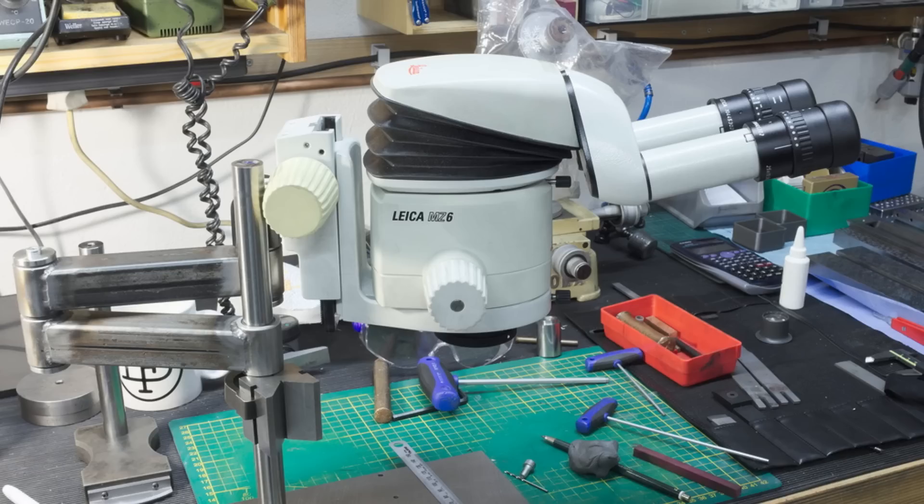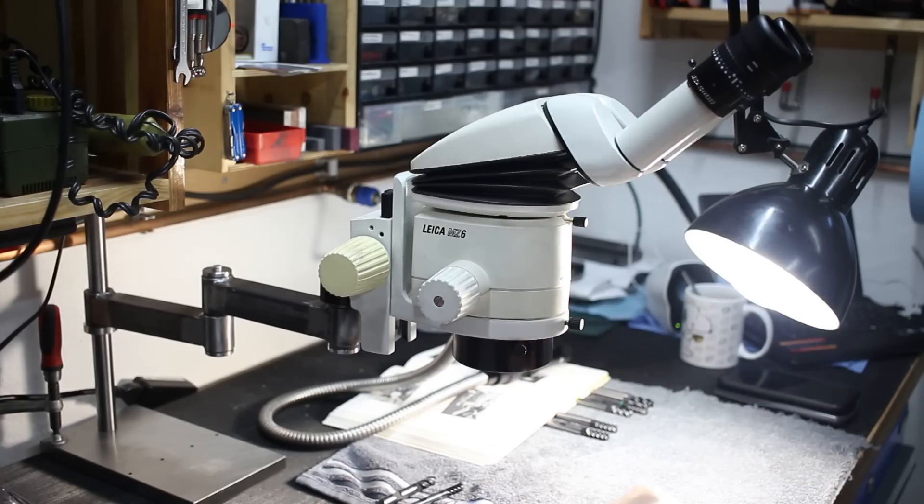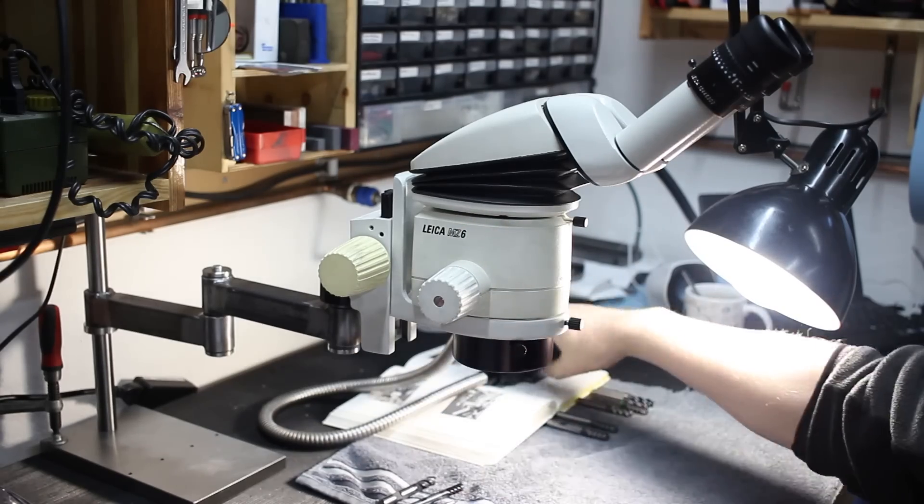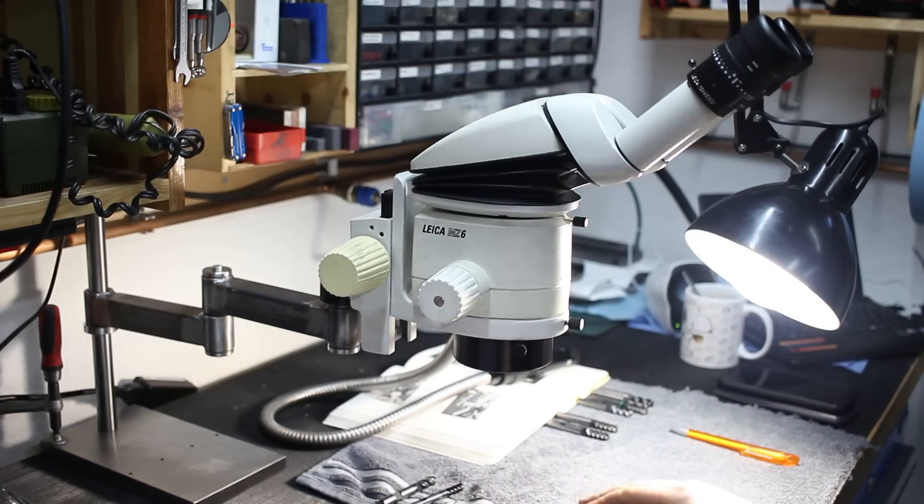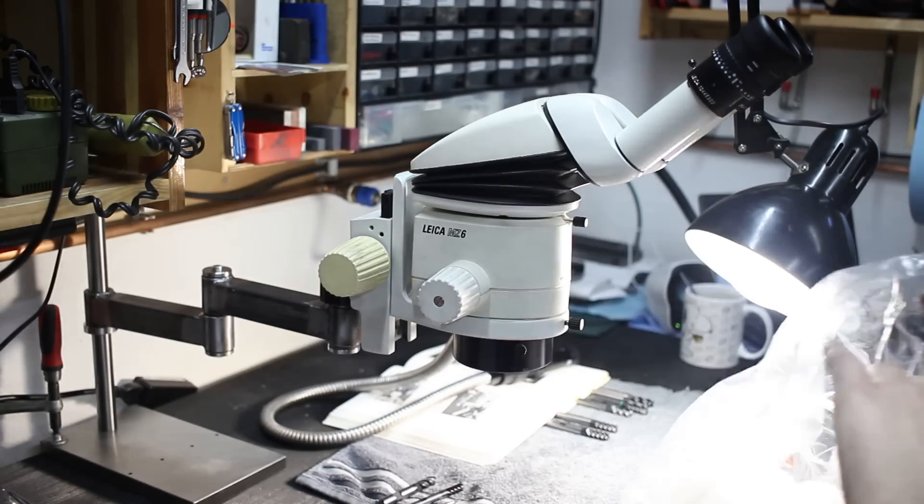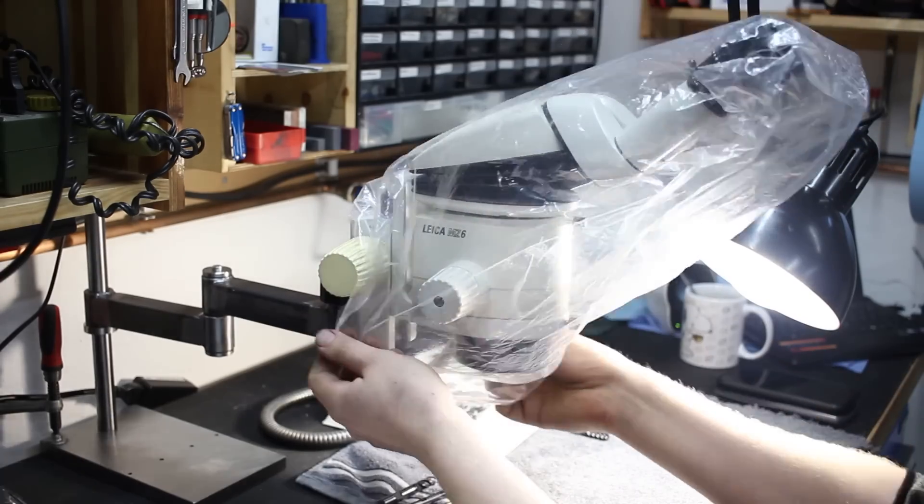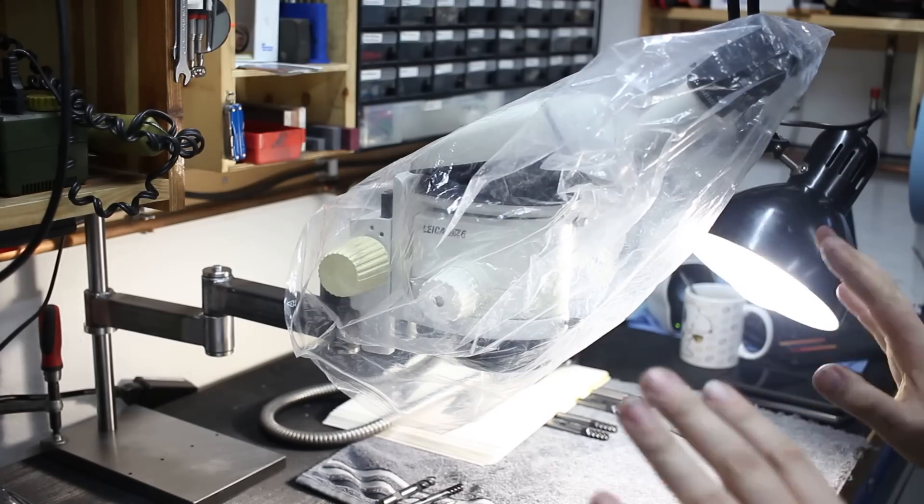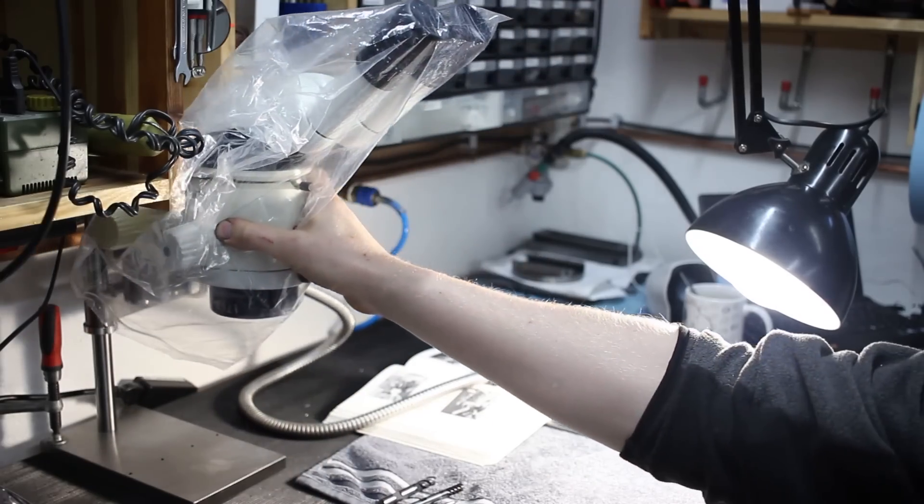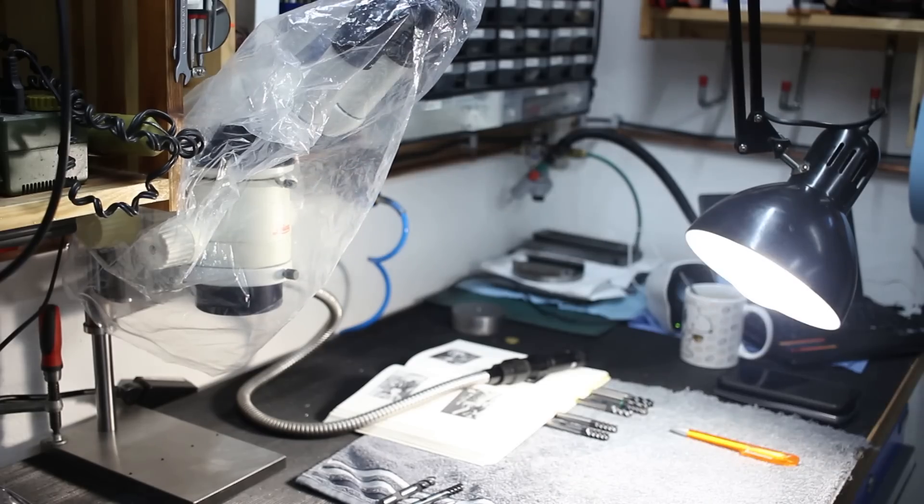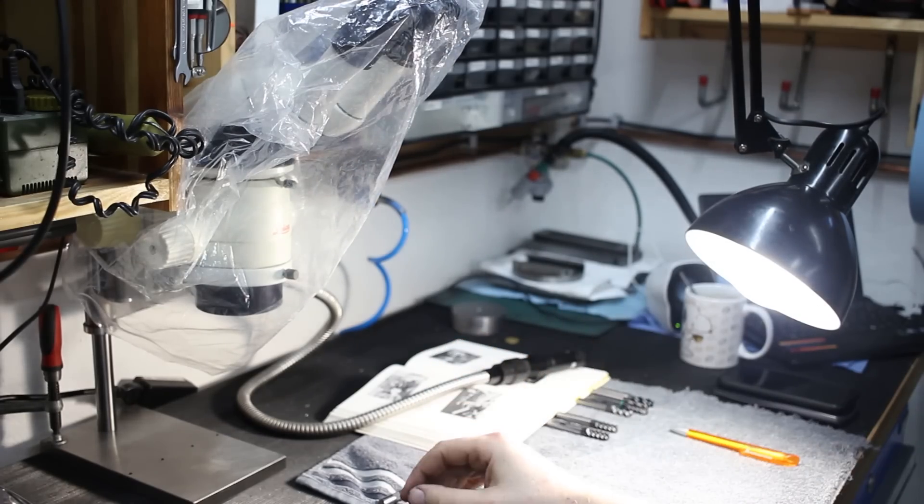And here the microscope stand is basically assembled, it just needs some white paint for all the welded pieces or white powder coat but powder coating is a problem now as the bearings are already pressed in so I'll probably just hit it with white paint. That's the Leica MC6 microscope with the stand. You will see this used in future a lot more. I hope that I can get a camera adapter. So when not in use of course it's covered up so it doesn't get dusty or oily or something like that and it's pushed back into its corner like this. Hope you enjoyed, thank you all for watching and see you next time.